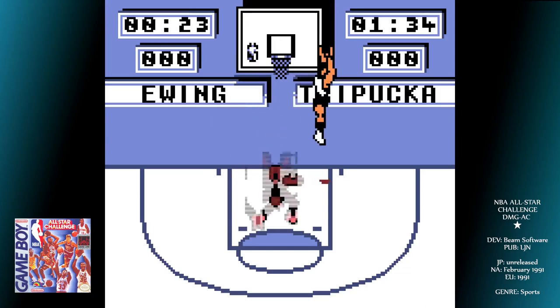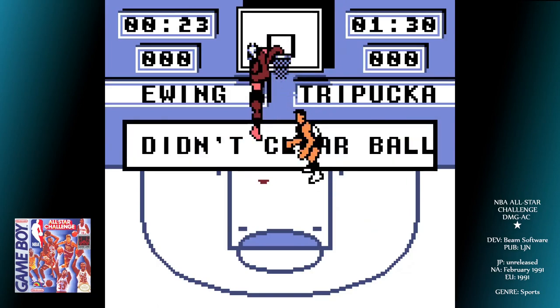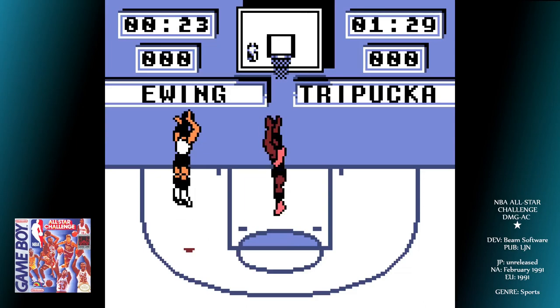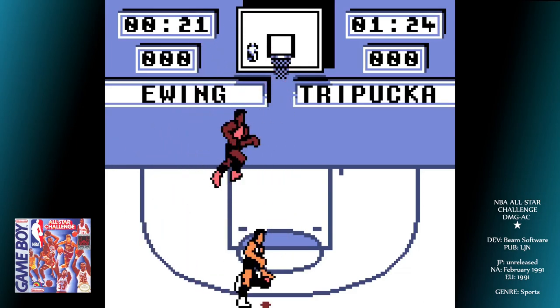While on defense, press A to attempt a block, and B to try and steal. If you jump and don't shoot, you get called up for traveling. There are other penalties as well. It's possible to charge at a defending player or block an attacker, as well as running out of shot time.